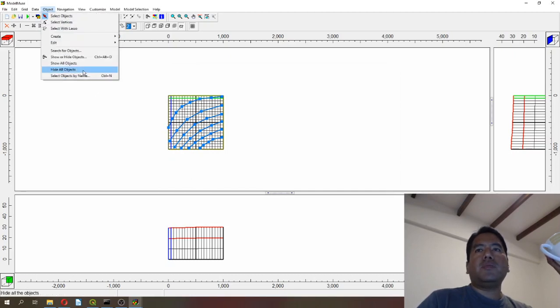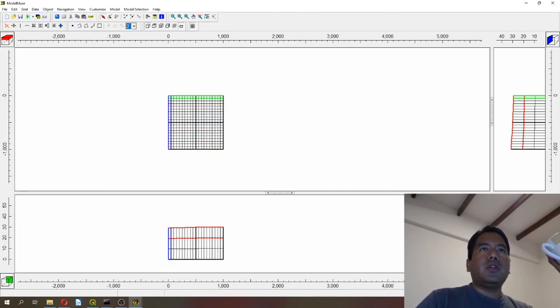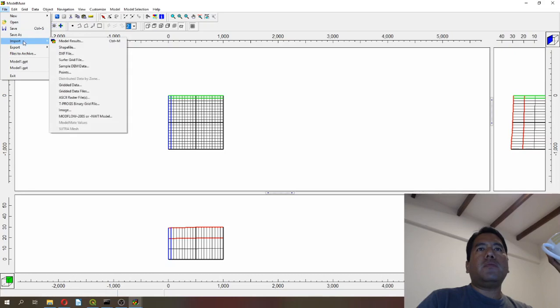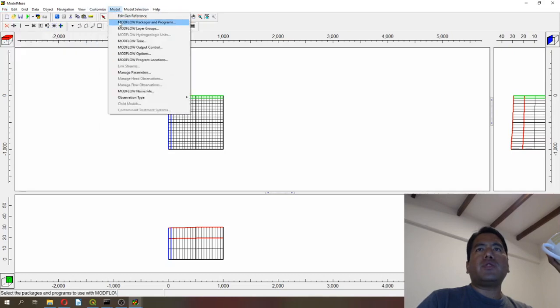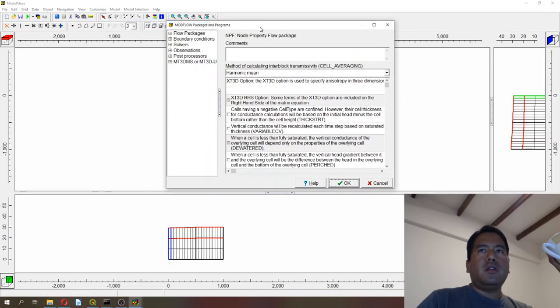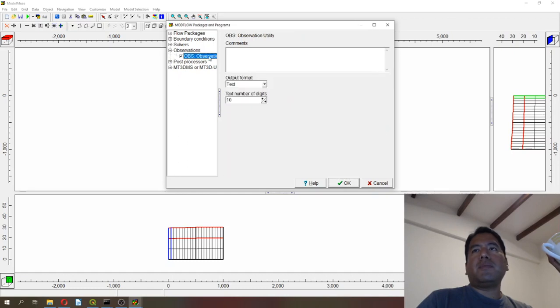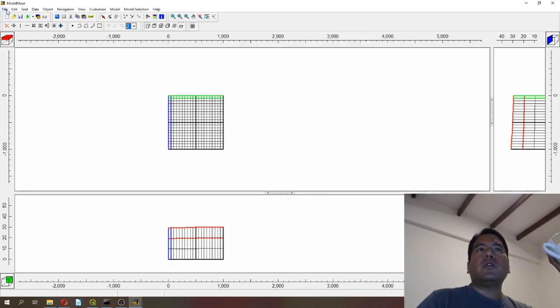Object, hide all objects. Okay, so let's start implementing our boundary conditions. File, okay, I have to check if I turned on observation. Yeah, observation is also on.